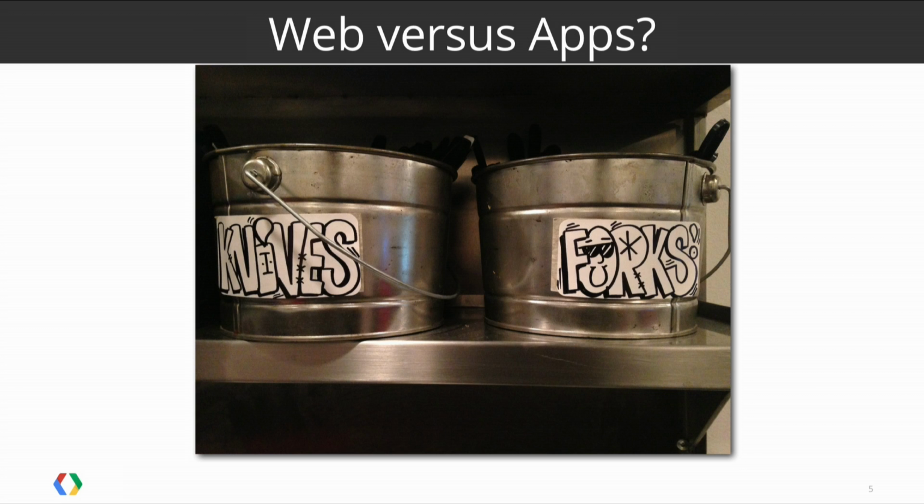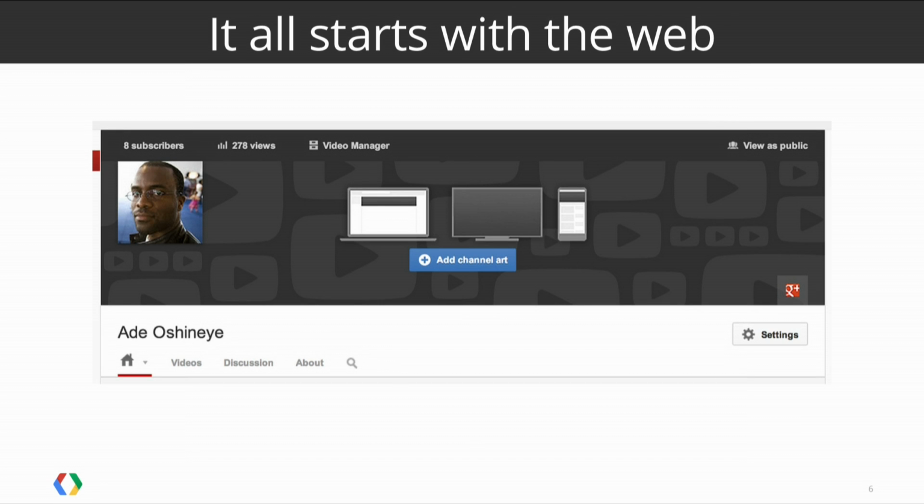The thing I'm trying to convey is that just like with knives and forks, we need the web and native apps. They work best together. And what we're trying to do with the signing features is based on this sort of thinking. Despite the fact that we need all of this stuff, we're Google, and we believe firmly that it all starts with the web. So even though users switch all the time, dozens of times a day between multiple different devices, and will continue the same user journey across multiple devices, it still starts with the web. The web is where people discover your site, your app, the thing you're building.